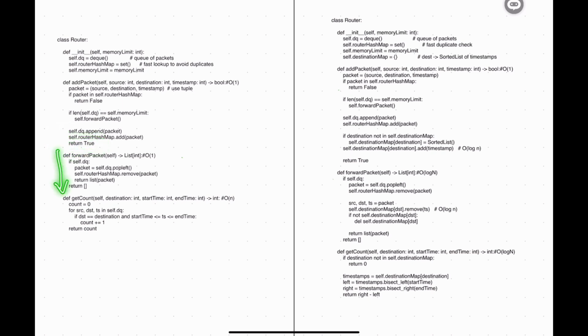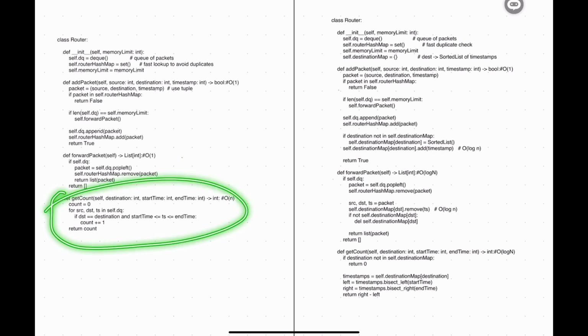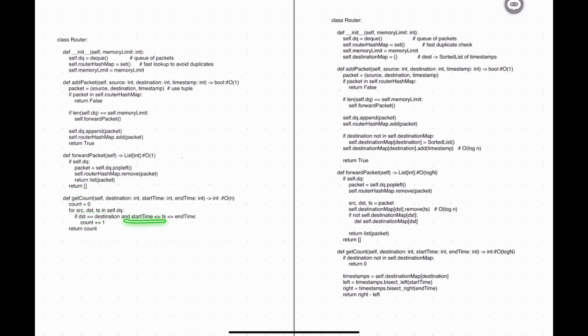So as we discussed earlier, forward packet is just removing the first packet which got inserted. Count is like whatever the destination is equal and the corresponding timestamp falls between the start time and end time, then you are incrementing the count and returning the count at the end, the number of packets that fall between the start time and end time.